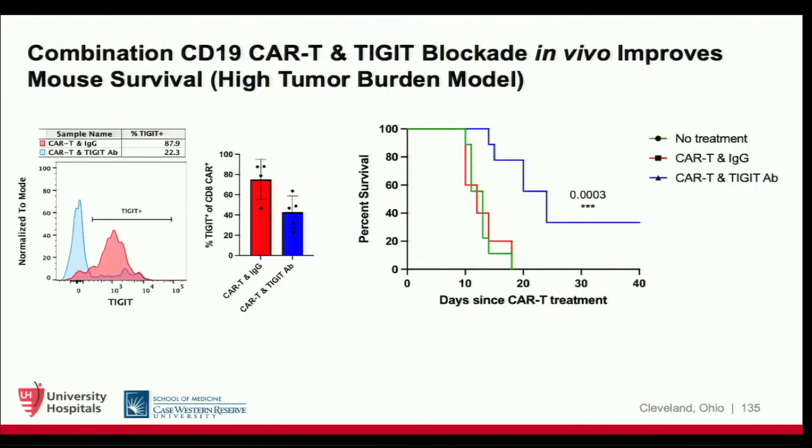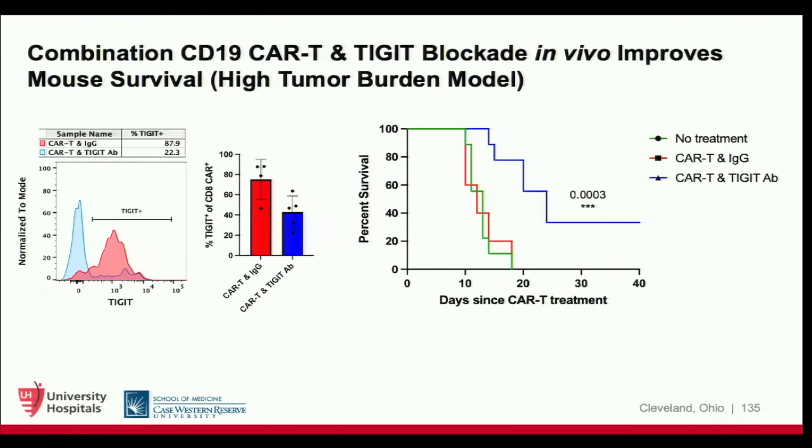So we did a variety of other studies to show that these cells that have upregulated TIGIT are actually functionally exhausted T cells. And then we hypothesized that we may be able to take advantage of this upregulation of TIGIT for therapeutic purposes. So could we actually block TIGIT, or abrogate TIGIT, and improve CAR-T therapy? We did a variety of in vitro studies, which I'm not going to show you today, as well as a number of different mouse models. And this is a representative mouse study showing that we can abrogate TIGIT using a therapeutic monoclonal and improve CAR-T efficacy in a mouse model.